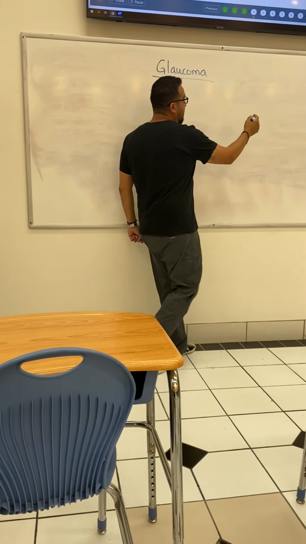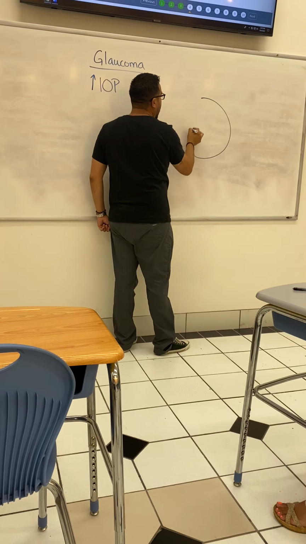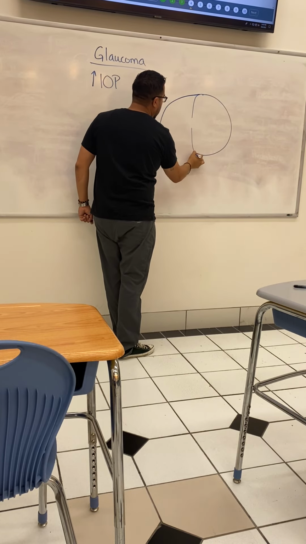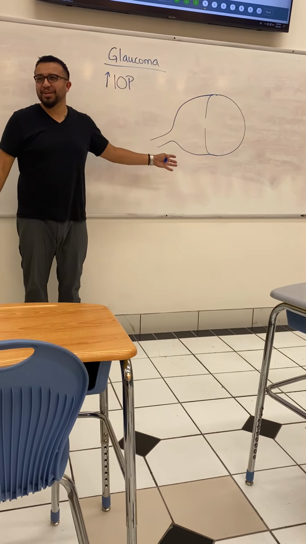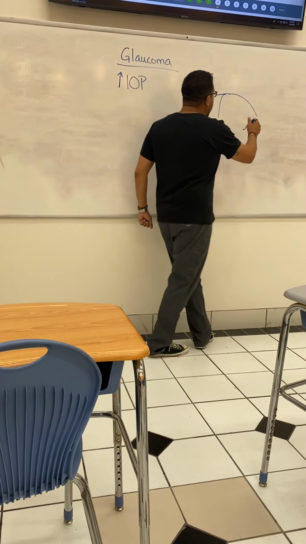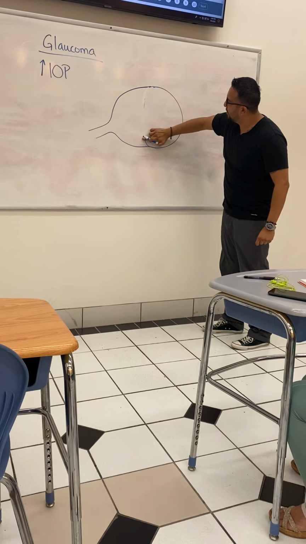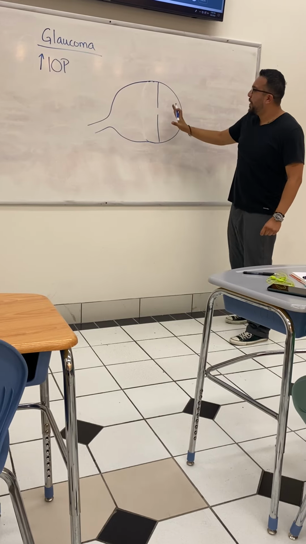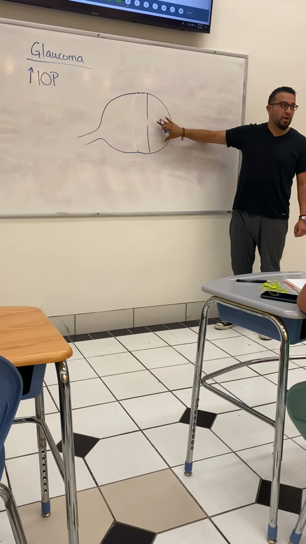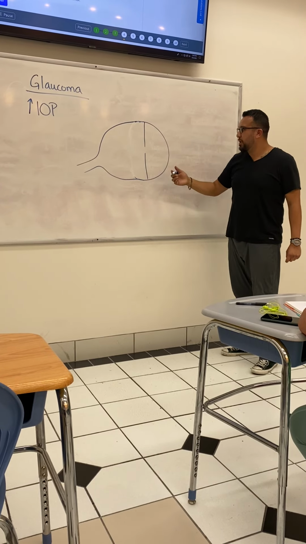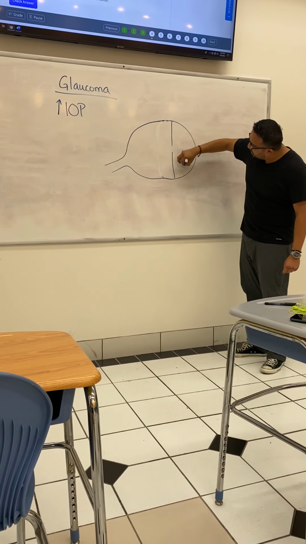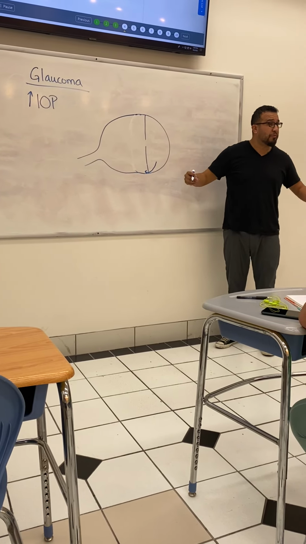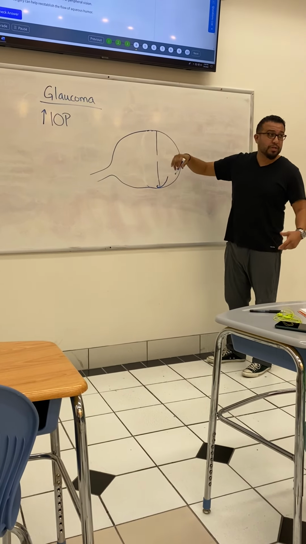And the eyeball kind of looks like this. More or less, it kind of looks like this, all right? So you have an anterior chamber, a little too big right here. You have an anterior chamber and a lot of fluid in here. It's called the aqueous humor. Normally that fluid circulates. It goes this way. You have specialized cells within the chamber that produce the fluid, okay? It's called the aqueous humor.